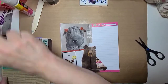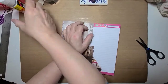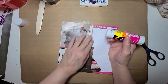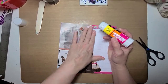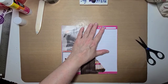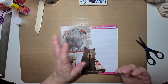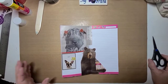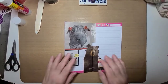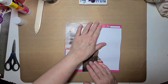Okay, guys, that is everything that I'm using this time out of the pack that I got from Bertha. But like I said, I'm putting it in my stash, and I will be making me a food glue book later on. I thought I had a glue book, and it may be my art journal book that I'm thinking of, that I made up to just put anything in. I can't remember. I think that is the one that I was using, and I may have another one made up. I can't remember. I have so many glue books, and I'm not sure where I have them at.